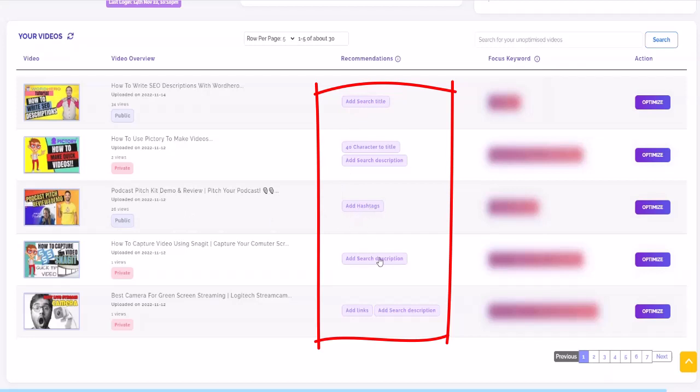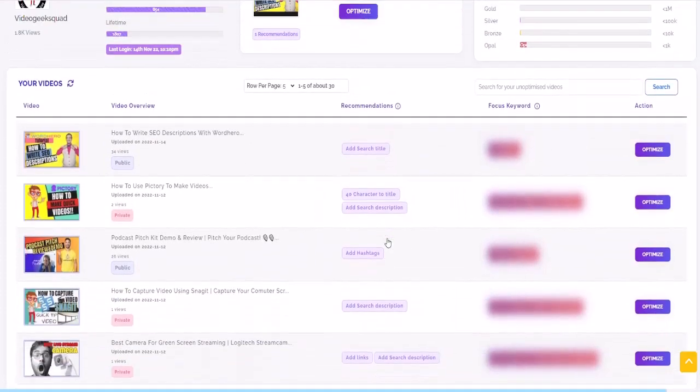And I do need to get clarity on the ad search description, because I have a description in here. I'm not really sure why it's actually saying that. So it's a little confusing, and I'm going to get some help with that at a future point. But it's going to tell you need to add a 40-character title to your video, etc. So it's going to even tell you how to optimize the video.